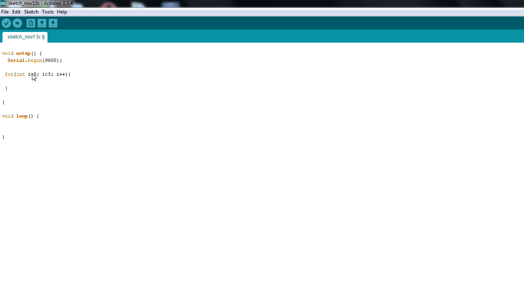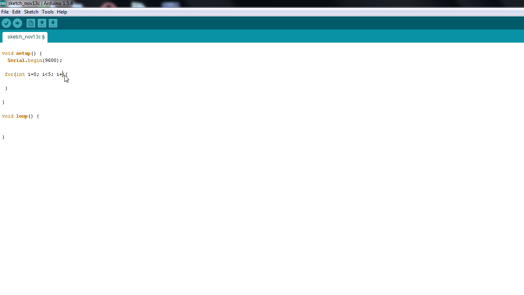Okay, so let me explain kind of what this means. So again, the for loop runs a specified number of times. So what you have here is we have this integer I, and it's equal to 0. Okay, this is just an initial value, kind of. And then basically what we have is we say, well, while I is less than 5, loop through this, okay? So I is 0, and then I is less than 5 because it's 0. And what we do is once we run this loop, okay, so we have the initial value 0, we run the loop once because it's less than 5, and then we add plus plus means add 1.